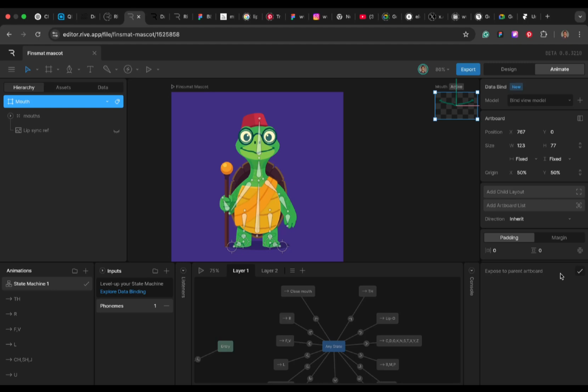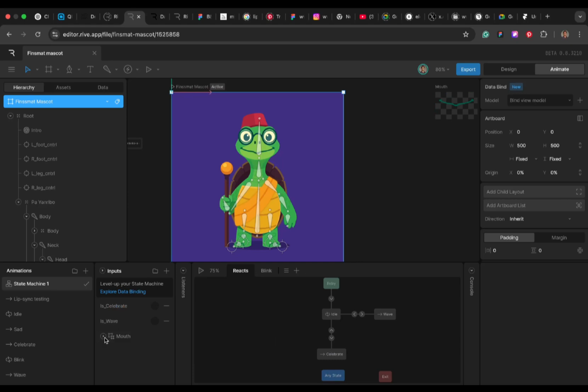Once I did that, I was able to use it on the parent artboard, this Pa Yanribo artboard. If I play now, you guys will see that I have access to adjust the mouth and stuff like that.